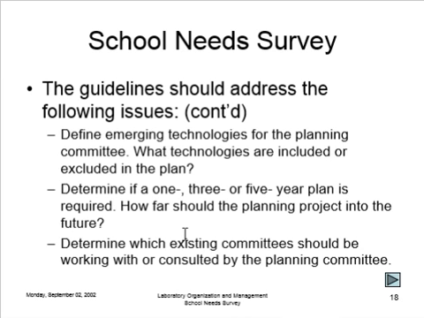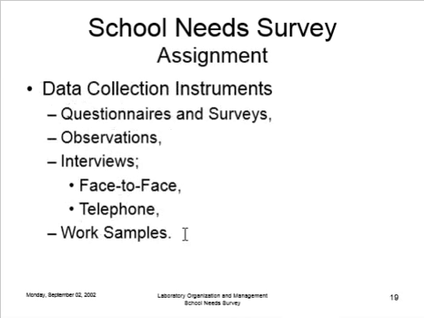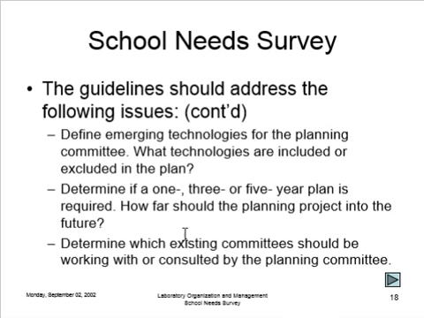Seven, determine if a 1, 3, or 5-year plan is required. How far should the planning committee project into the future? Eight, determine which existing committees should be working with or consulted by the planning committee. Nine, identify a field-tested planning model that has a track record of efficiency and effectiveness.